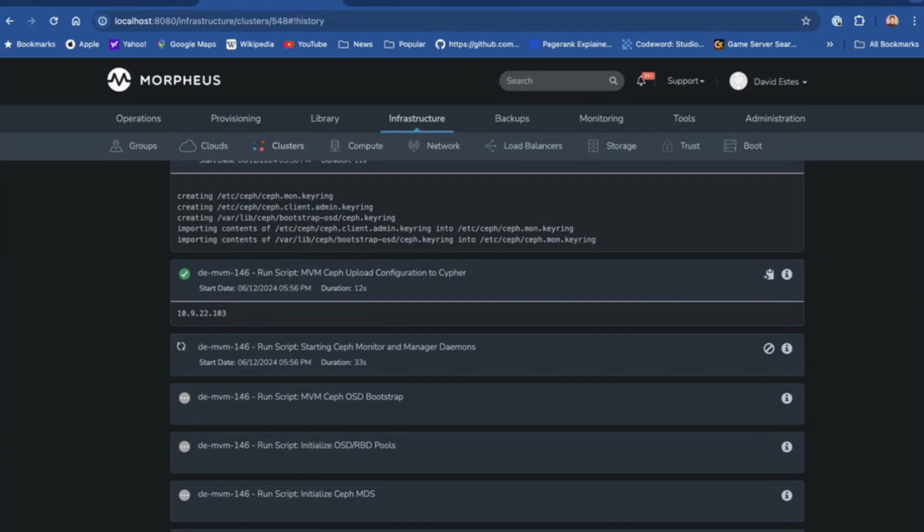Morpheus has support SLAs. So we have a support team that is ready to go. Right now we're in beta, so don't call us right now. We actually do have a very active discussion forum that a lot of our OEMs, our MSPs, our end customers, and our field engineers are active on, and they just exposed an MVM section. So if you have any comments, feedback, or need support help, there.